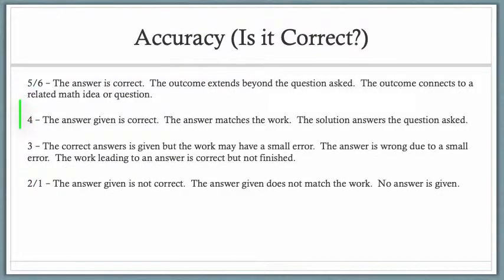The fourth category is simply, did you do it correctly? It's accuracy. So to be a passing score, you have to get the answer fully correct. Your answer has to fit with all your work that you did in terms of explanations. If you have formulas, if you worked it out, but then you have some other number that appears out of nowhere, even if it's right, you're not going to get a passing score because it has to fit with all of your other work that you did in the problem.